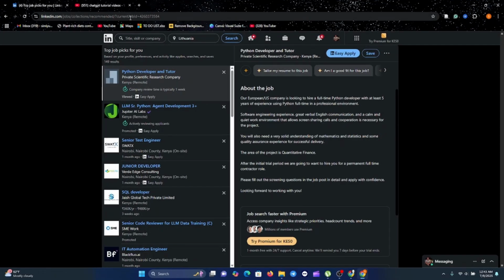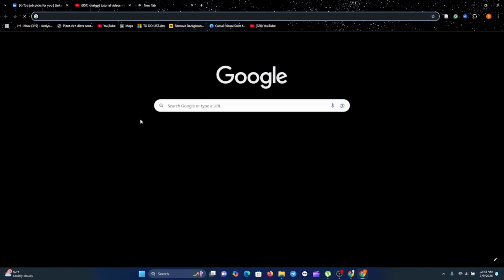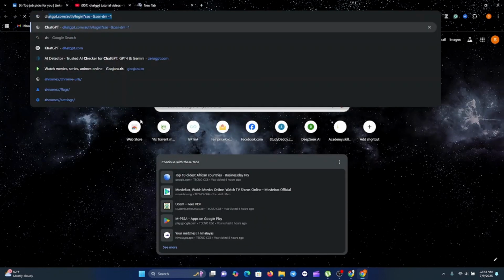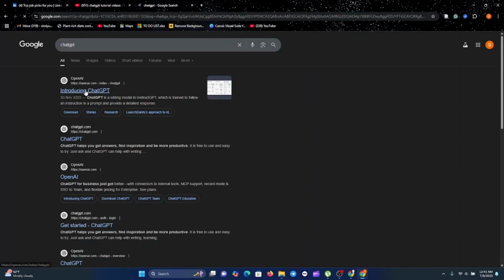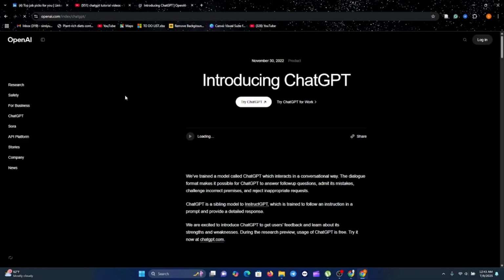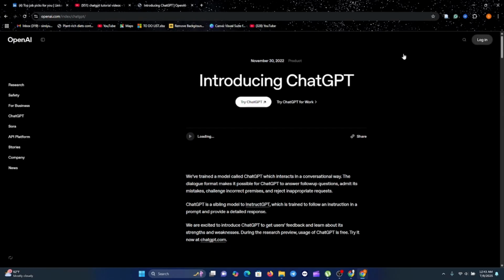For example, if I open up another browser like this, then I search ChatGPT, the free version, then it comes up like this. You just click on it, then you open up the ChatGPT site. You can log in. Now from this section, you're logging in to a different model.